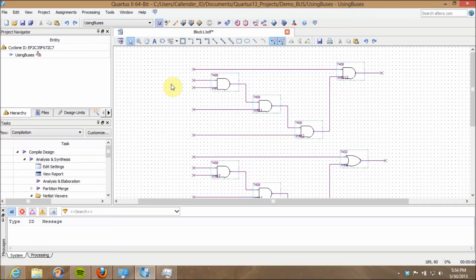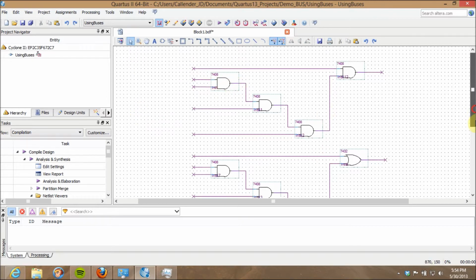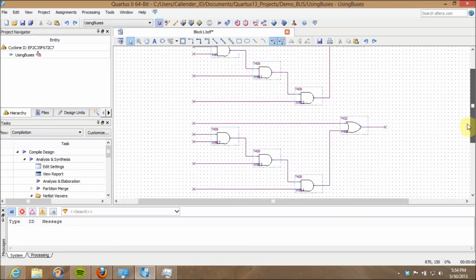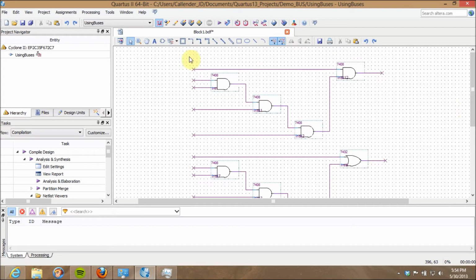Hello. So in this video I am going to show you how to add labels to your inputs so you don't have to take input blocks and literally mark them down for each input. So just a heads up, these are just random circuits I just put together just for the demonstration. They really don't do very much anything.